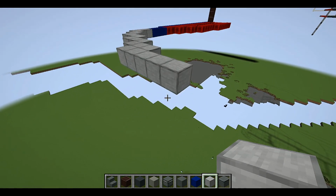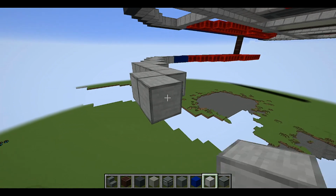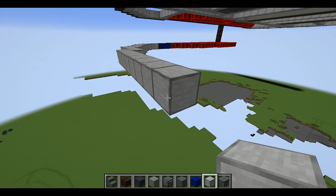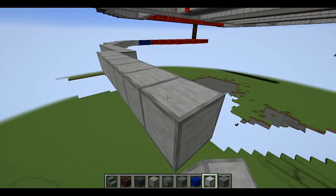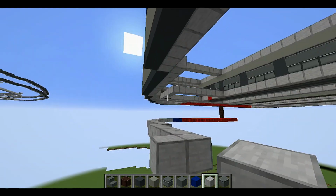Yep, we're on course. And next thing you know, we need an 8. So that is 1, 2, 3, 4, 5, 6, 7, 8. And after that, we need a 7. So that's 1, 2, 3, 4, 5, 6, and 7. And after that, we need 33. So put one block there.